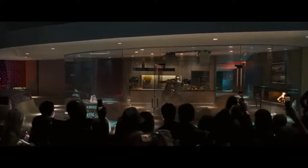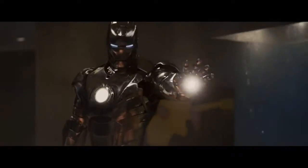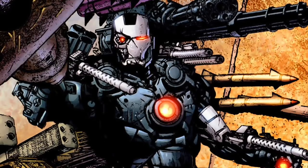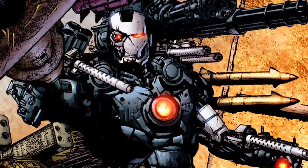But now let's look at their armor. There are some differences in the two suits. First off, Rhodes' War Machine is loaded up with many more guns and quote-unquote traditional weapons. It's got Gatling guns, beam weapons, rocket launchers, alongside the classic armor powers like repulsor rays and unibeams. He also sometimes has SPIN technology, which is used to shut down superpowers, so it might, in theory, shut down Tony's Extremis enhancements and his connection with the armor.